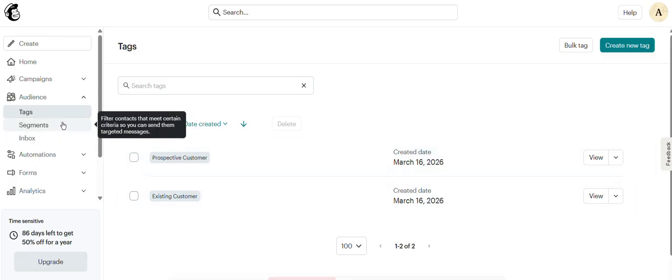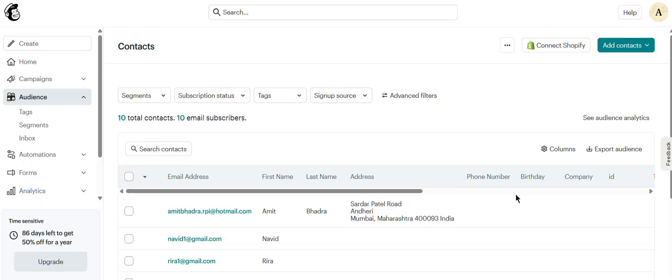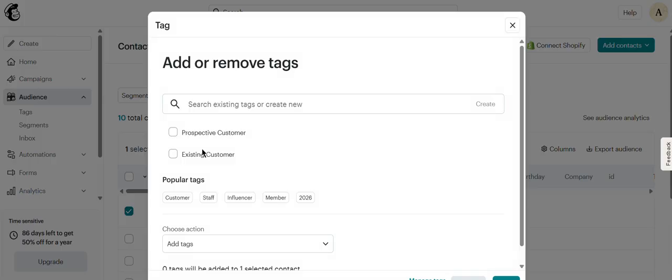So let me see how these are to be added to the audience. So now I have the audience and I selected the first one and I'll go to tag contacts here. Okay.